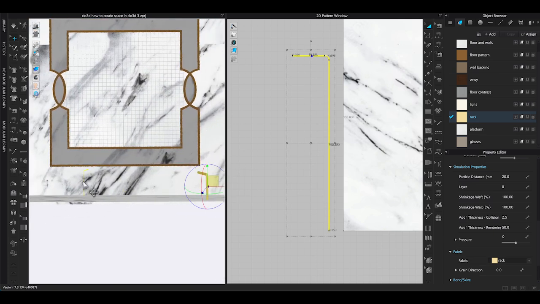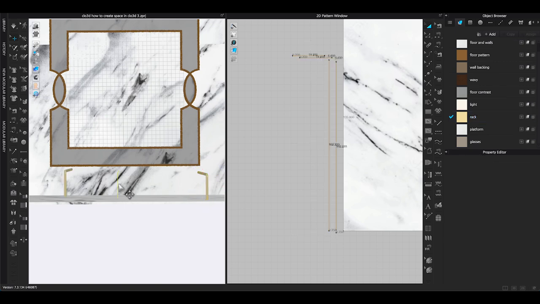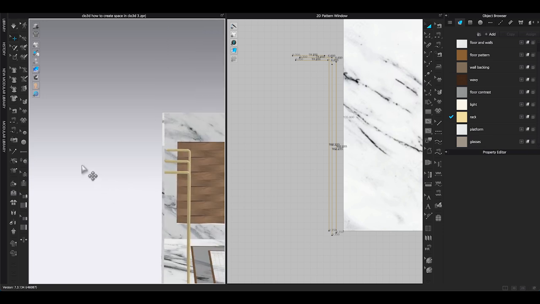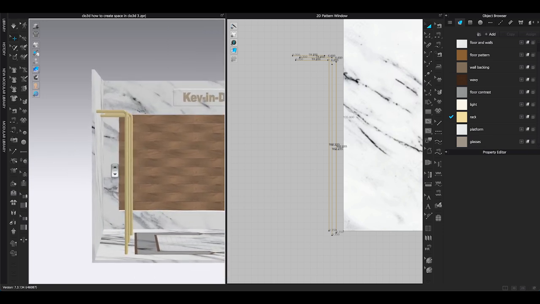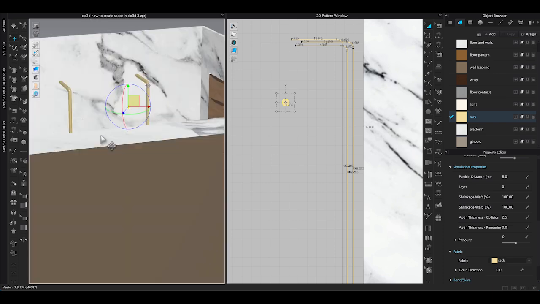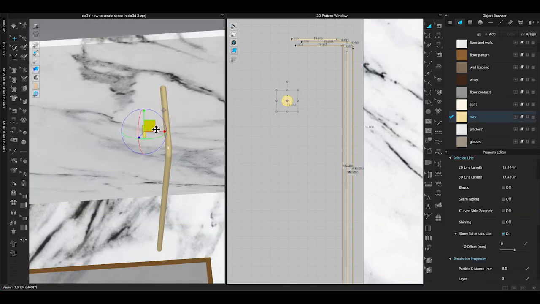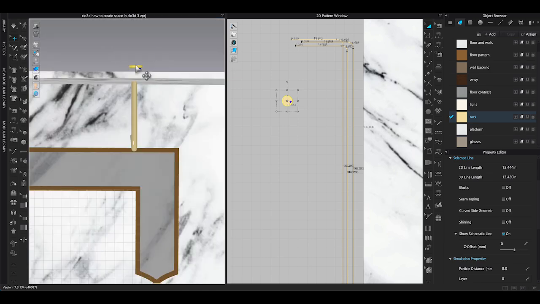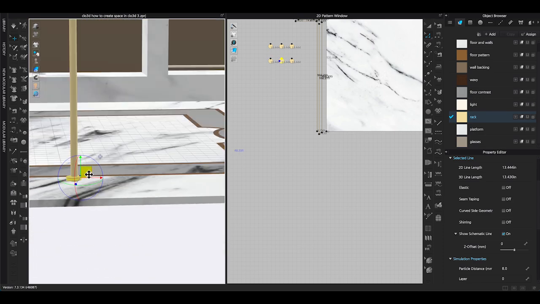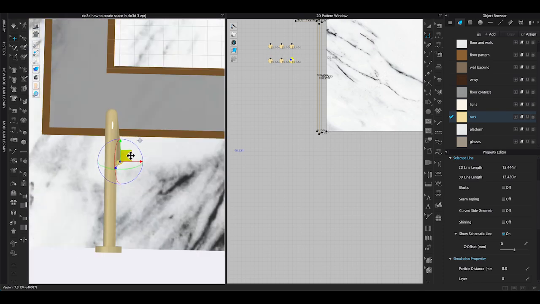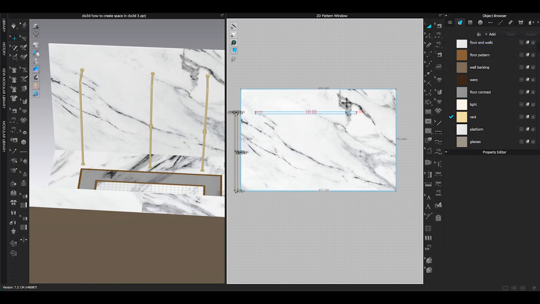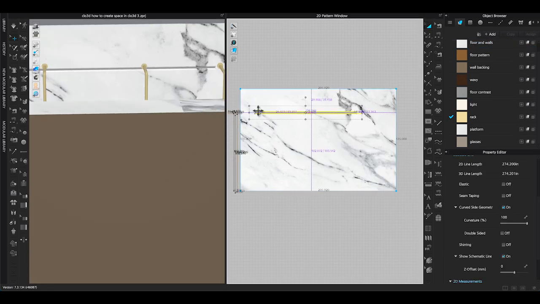Make 2 duplicate rack poles. I am making one side of the rack for hanging long dresses and pants, and double bars on the other side to hang blouses and skirts. Once I position the 3 main rack poles, I am adding round bases to give the rack a more detailed finished look. If you have hard time to line up all the pieces, you can create an internal shape cutout on the wall. This helped me a lot.